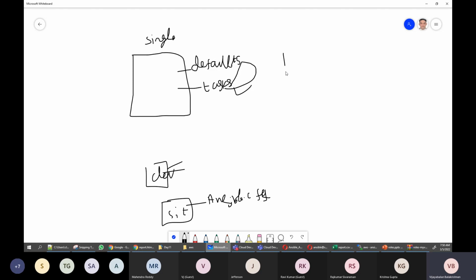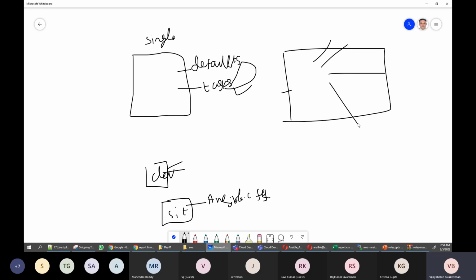So first you need to define, okay, I am going to have one Ansible server. In this Ansible server, I'm going to manage project 1, project 2, project 3, project 4. It's fine. We can manage. Each project also you can say project 1 development environment, project 2 SIT environment. The only thing is you need to first categorize the folder names. Each folder should point to the relevant settings. That is what we are discussing here.